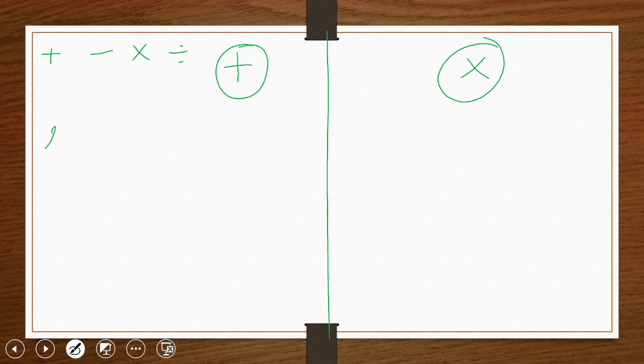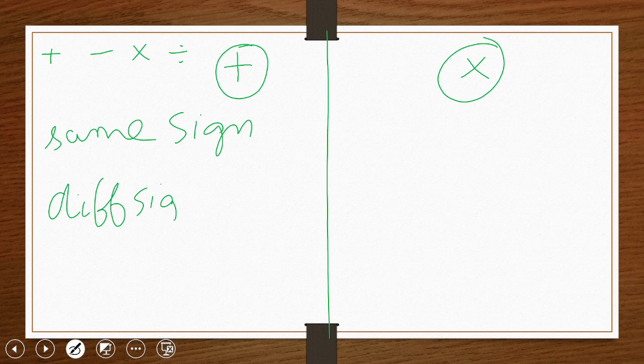Same sign, plus sign. When we are doing addition, same sign, plus sign, different sign, minus sign. When you are performing addition as a mathematical operation and two terms are given to you with plus in the middle, then the answer has the same sign, plus sign. You have to add both the numbers because we are adding.